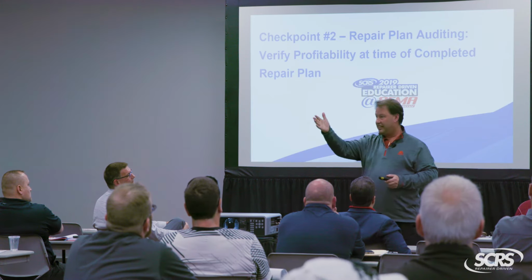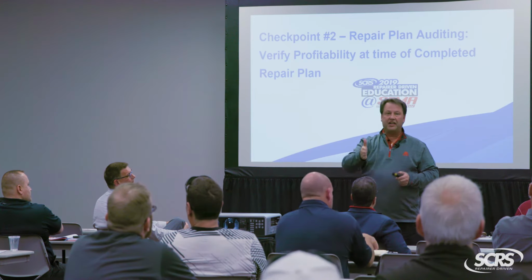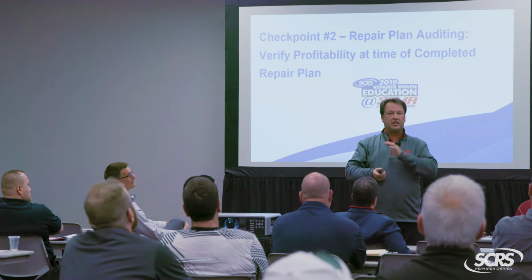Get it painted white or whatever color it needs to be, both sides, and put the new door and the old door right next to each other and disassemble. We call it transfer parts. What are we going to find when we do that? We're going to find broken stuff that we didn't catch because we didn't have all the parts together. What did we just prevent? A supplement and chaos, exactly. We prevented all that. So it took a change.